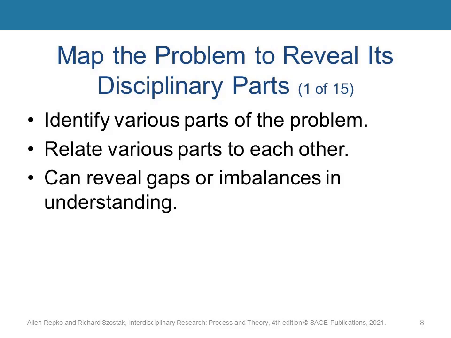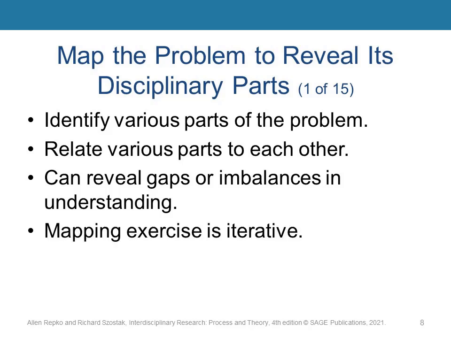Other times, they show us when we might be overemphasizing one discipline at the expense of another. They can also help us eliminate non-relevant or non-significant disciplines. Like other stages of the IRP, the mapping stage is iterative. Many interdisciplinarians begin mapping the problem as early as step 1. At the very least, beginners will want to develop a map before they proceed to step 4. As we work through the 10 steps, the maps we make may need to be changed, may need to be updated.